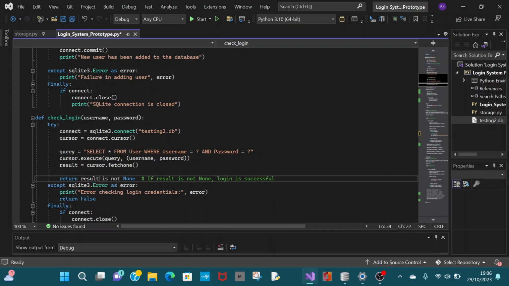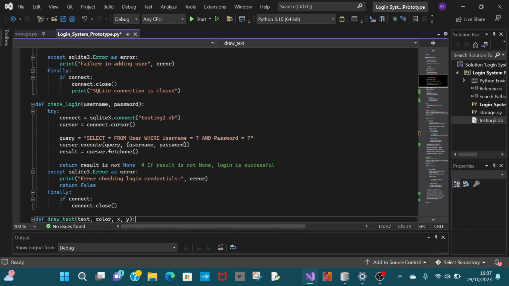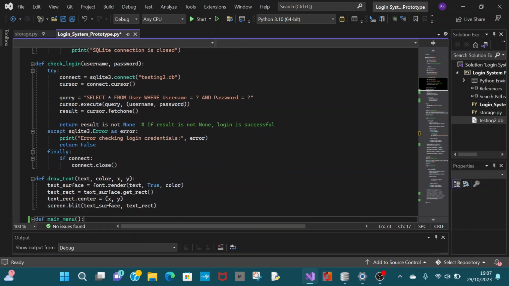But if the returned result is not none, which means there is data being fetched from this query statement, then we know that the account details have matched the user's inputs. So the login would be successful. We've got our error handling and another connection termination.